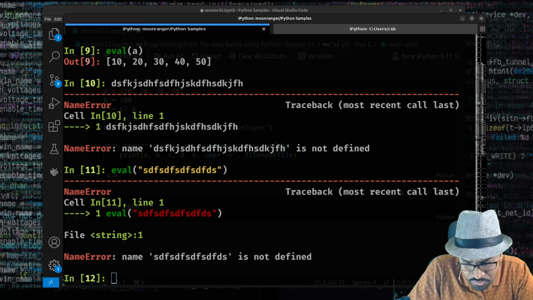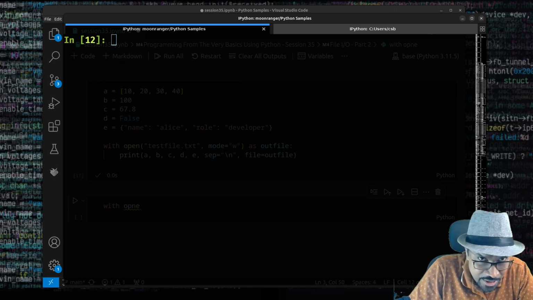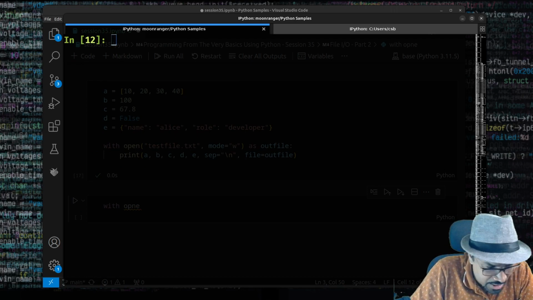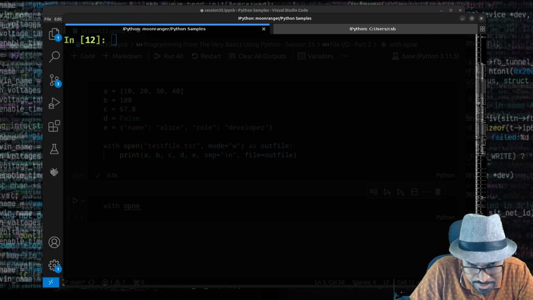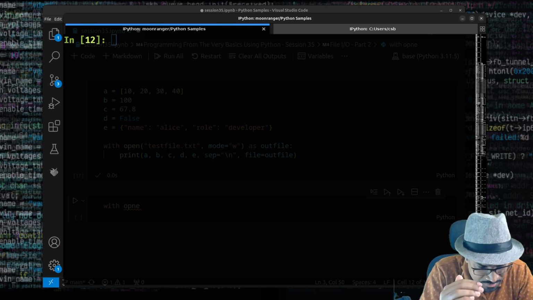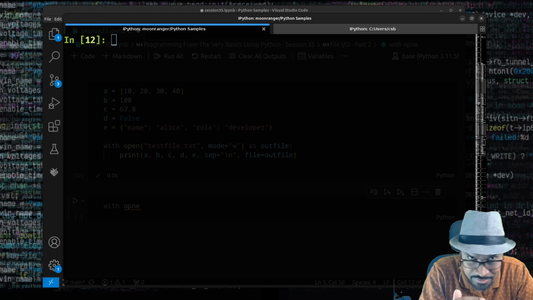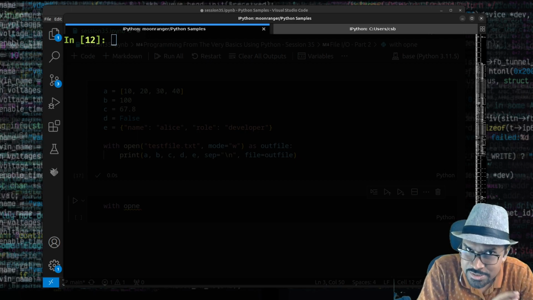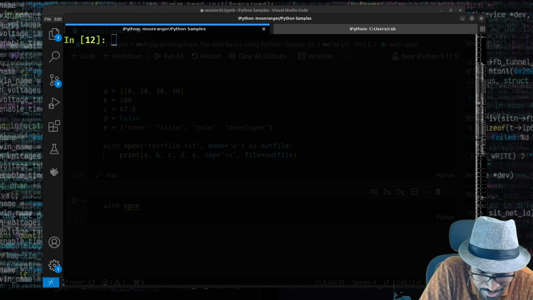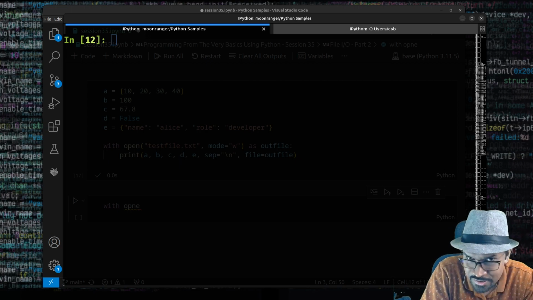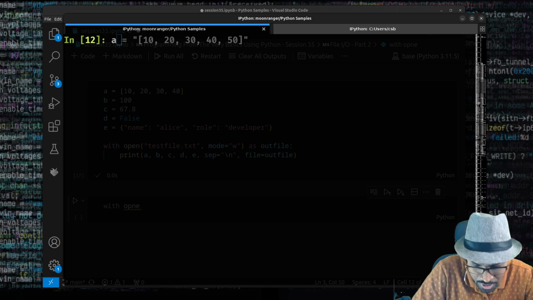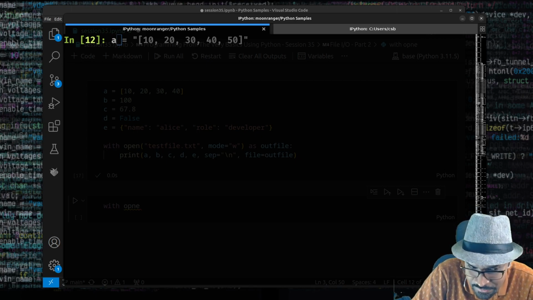Now, if at all I want to use eval to recreate all these variables, I want to name these variables. That's an interesting one. This is where things are going to get a little complex. See, I don't want to hard code the variable names. I want the first line, what you read, must be in variable A, second line in variable B, third line in variable C, fourth line in variable D, and so on. How do you create variables dynamically? Using the name of the variable as a string. See, when I say A, it is an identifier. You hard code it in your program. I want to decide the variable dynamically.